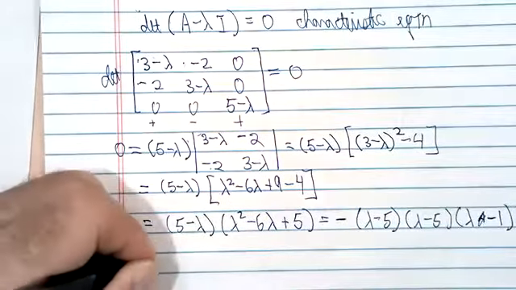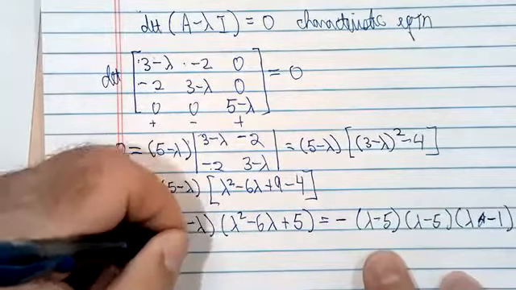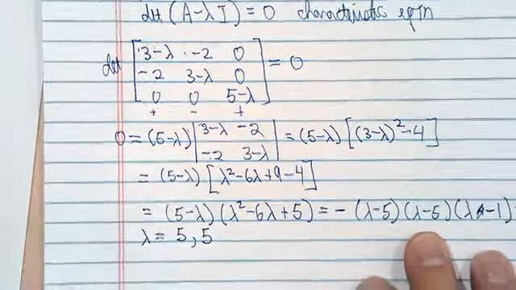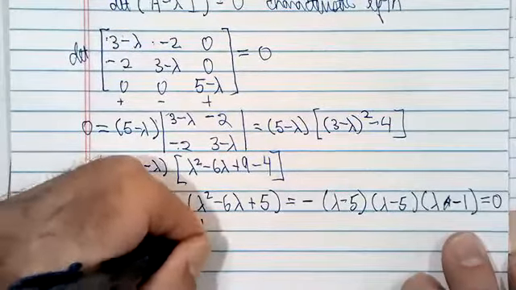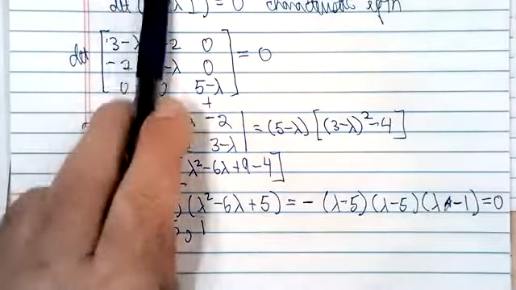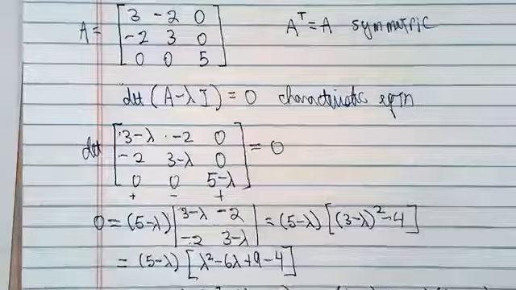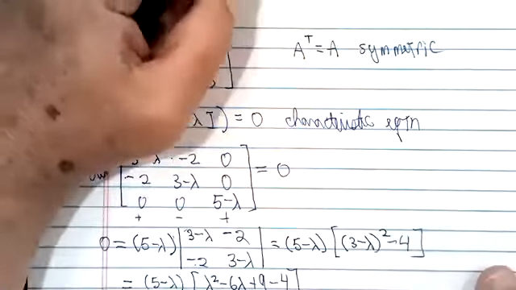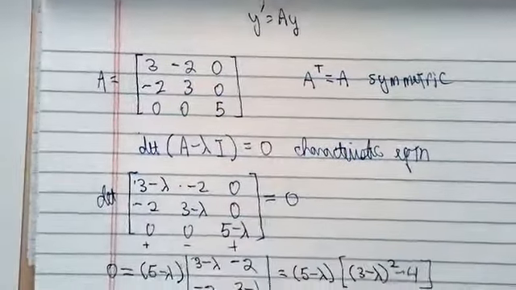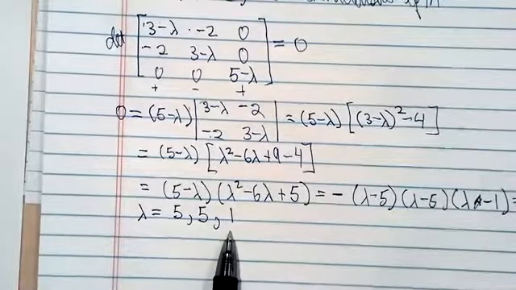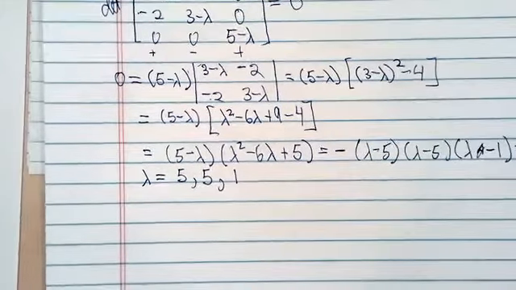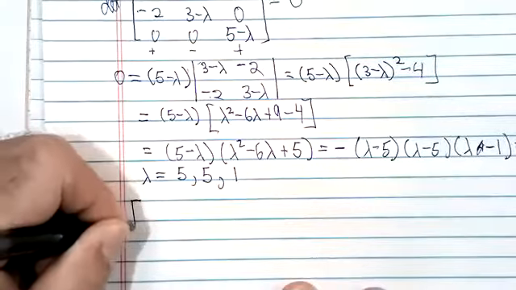So the eigenvalues are, we get a 5 out of this one, we get a 5 again out of this one, and we get a 1 here. So we really hope, if we want to be able to diagonalize this matrix, or if we want to find the full general solution to y prime equals Ay, then we are going to need 3 eigenvectors. And that means we will have to be able to find 2 that go with 5. Now, is that true? I don't know. Can we do it? We'll find out.